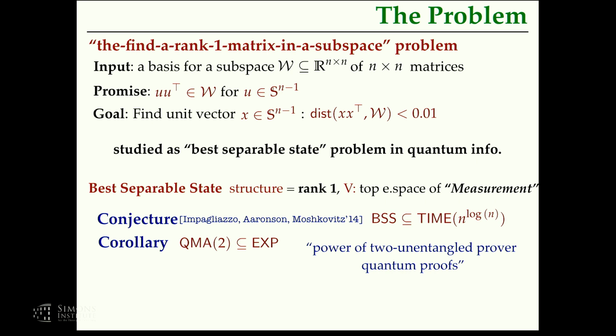And again, not important if you don't know what that is. Very concretely, there is a quantum complexity conjecture which relates to characterizing the power of two-prover quantum proofs. And if this problem has a fast enough algorithm, like a quasi-polynomial time algorithm, then it turns out that a somewhat surprising complexity class collapse happens. And that's one reason to care about this problem. If you design a fast enough algorithm, something nice, or depending on where you are, something bad happens. But again, not super important for us. Hopefully you like the problem by itself, and you are interested in designing a fast algorithm for it regardless.